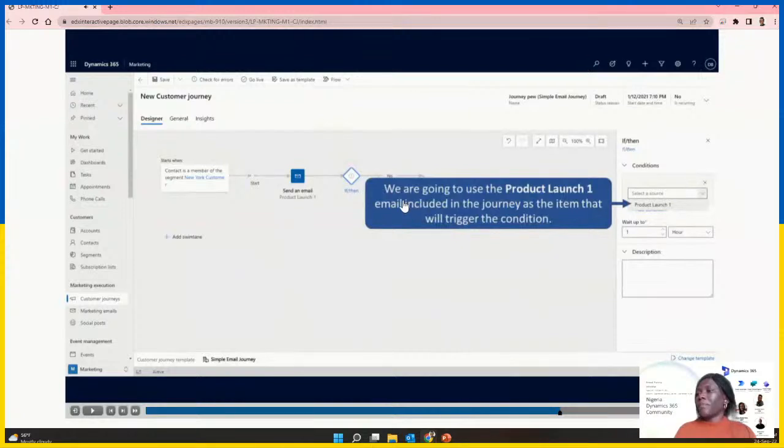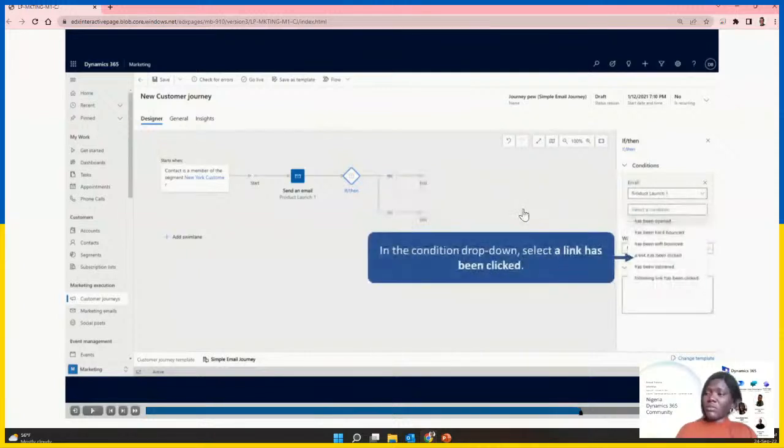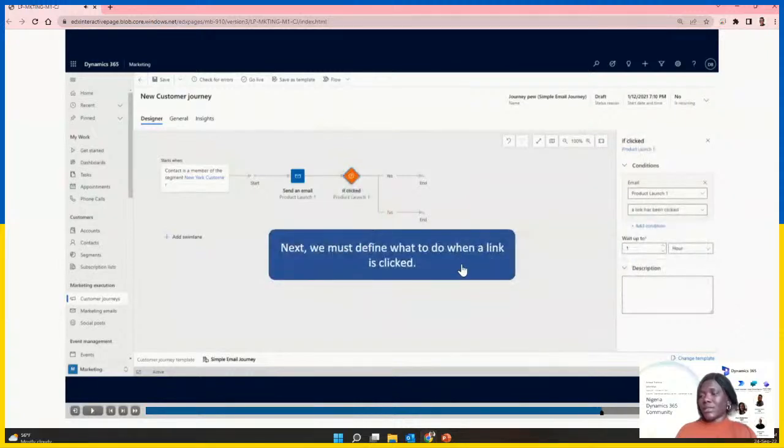So I'm going to use the product launch one email included in the customer journey as the item that will trigger this condition. So that email we have sent to them is our trigger for this condition. Then we will say a link has been clicked. So we're saying on this email, if a particular link has been clicked, what would happen?